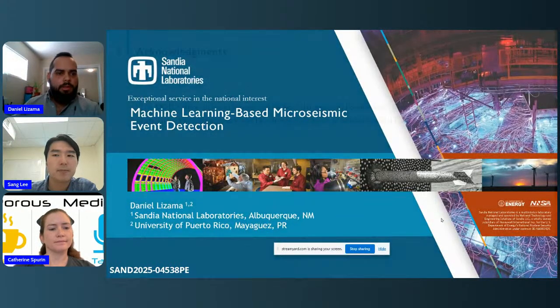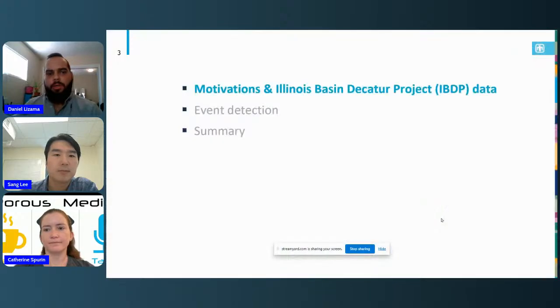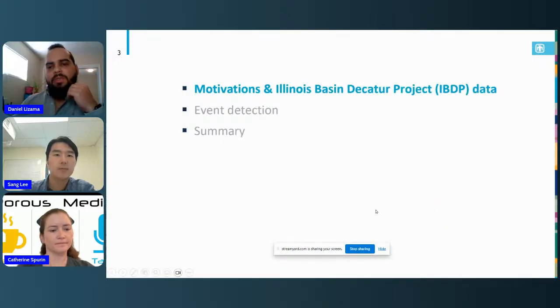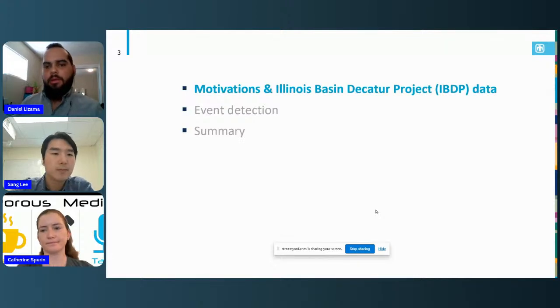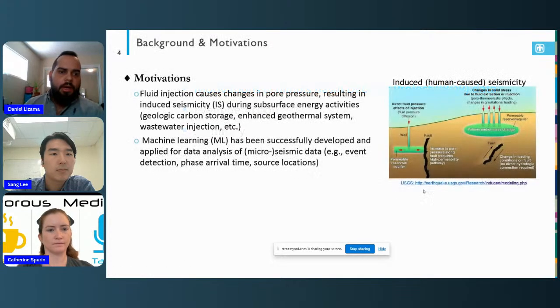So let's see. First we're going to go over the motivation and the specifics of the projects and the Illinois Basin Indicative Project where we are applying this machine learning method.